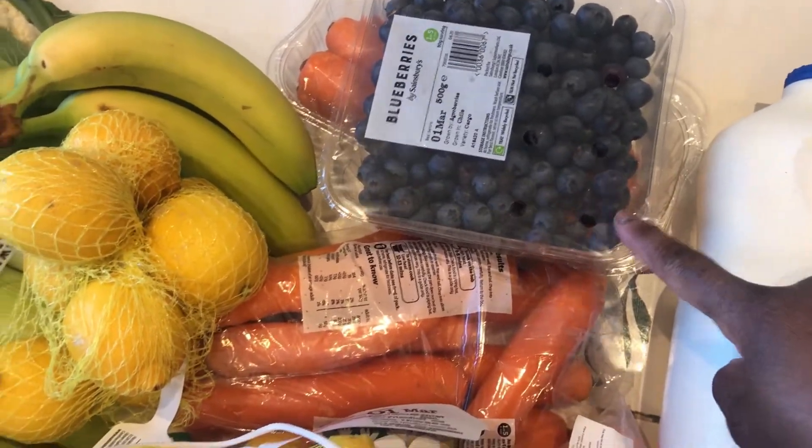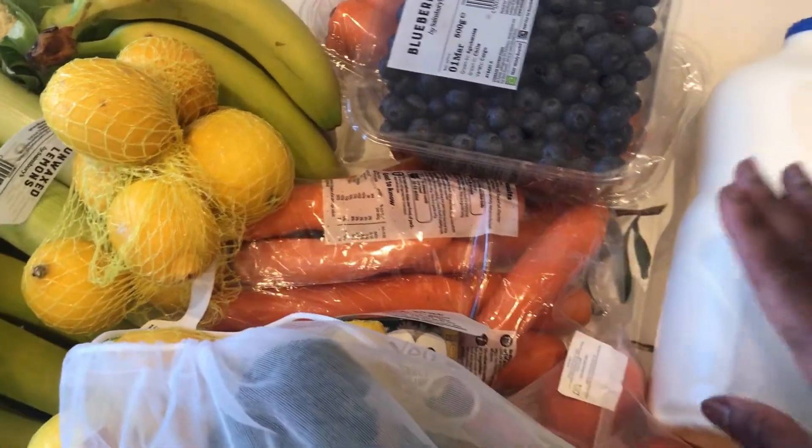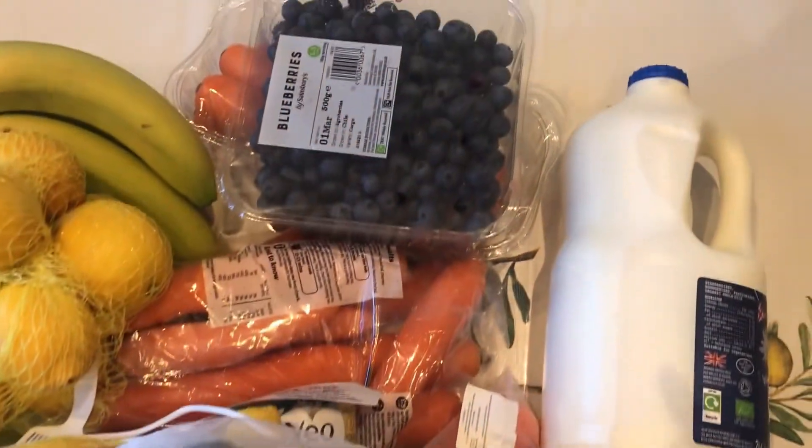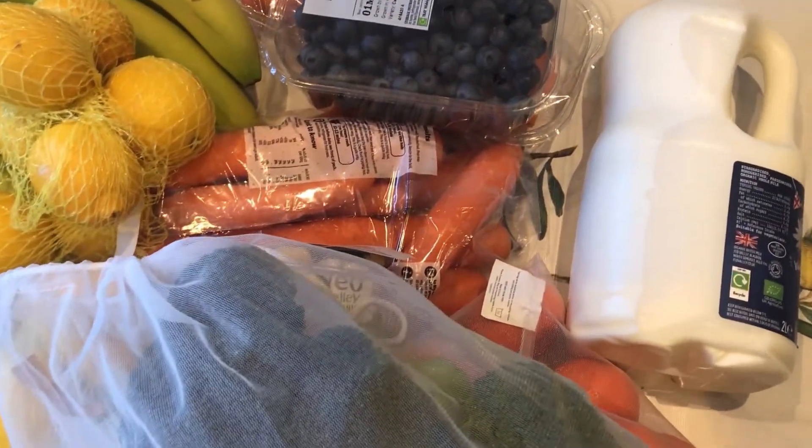From this shop I don't normally keep blueberries in the fridge because they tend to be too soft when eating. But from Tesco I love them because they're crunchy. With the Tesco ones I put them in the fridge, and I just put one bowl, wash it, put it on the table and ask the kids to munch away.